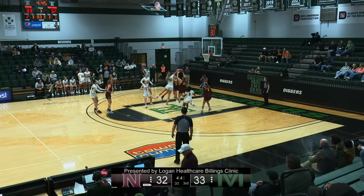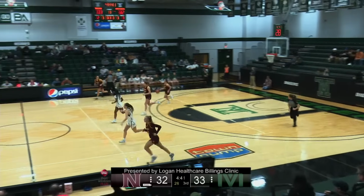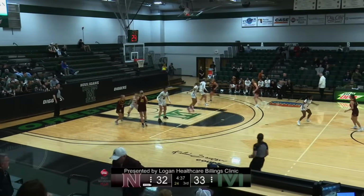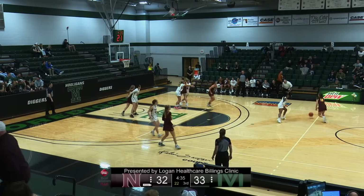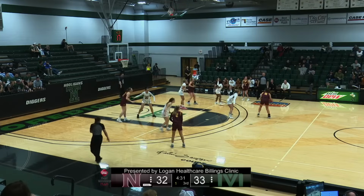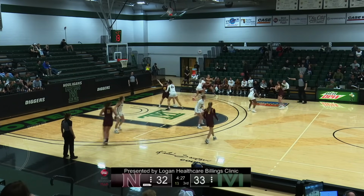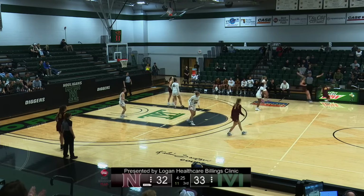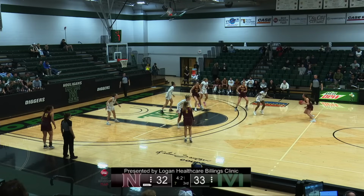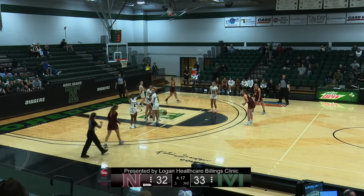Rademacher turns, fires, no. Rebound, Crass. Crass hands it off. Trottier the other way. Trottier down the floor. As she looks to her right side, continues to go to her right, picks up her dribble. Van Blaricom to Trottier. Trottier with the left hand. Pass that way, knocked out, almost out of bounds, but the Skylights are able to recover. Shot clock at 7. Trottier drives with the left hand, drives into the double team.